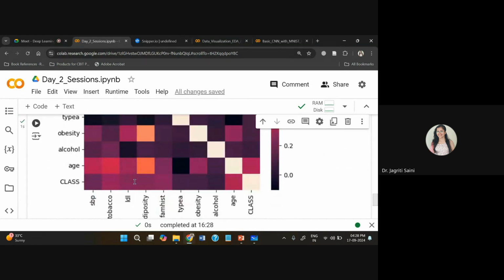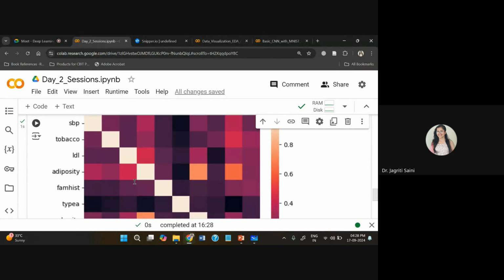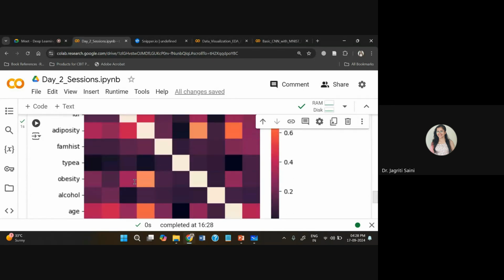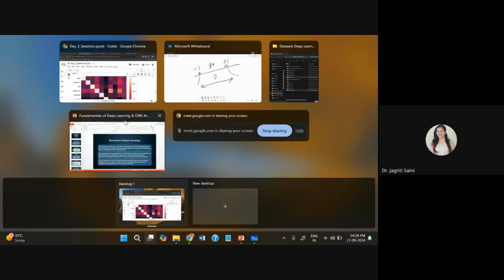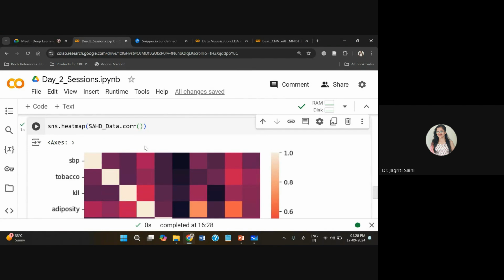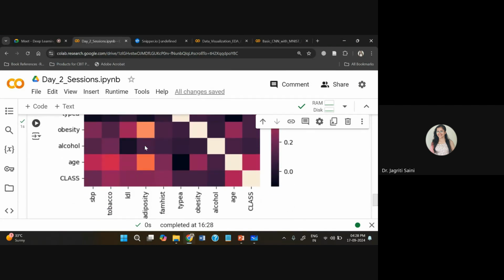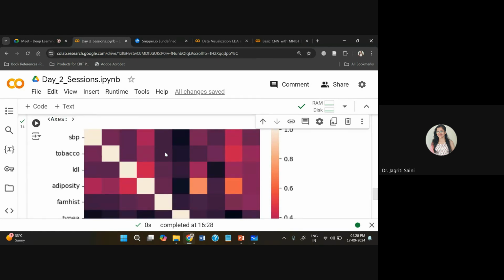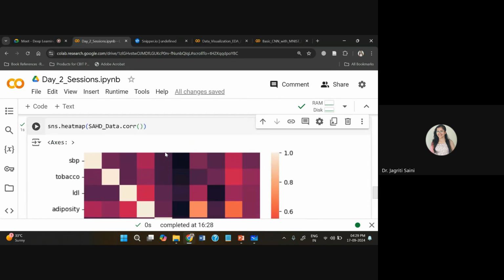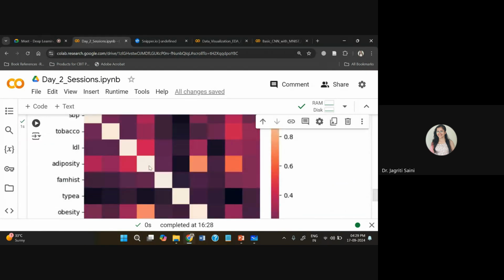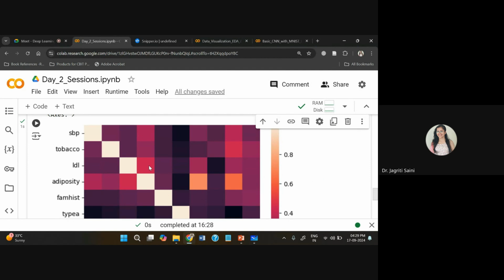This is the heat map we are getting right now. We can see the colorful structure, but there is one problem with this also now. Although the color variations we can identify, I can also tell you how we decode these color identifications. The brighter one has a different meaning, the darker one has a different meaning. But this is like a blank plot. If you want to make it more engaging or more useful, we can even add the values inside these boxes, like these values. Means along with values we can have color information, both things we can have.